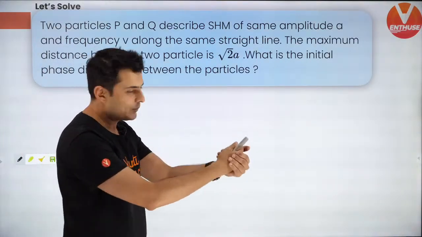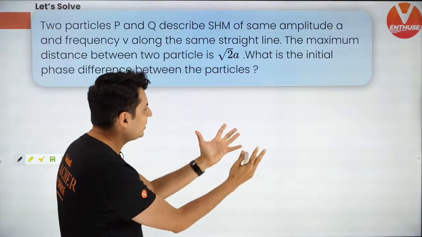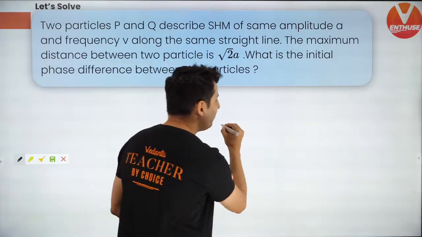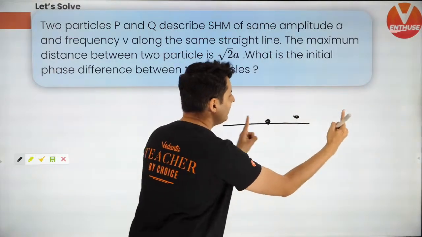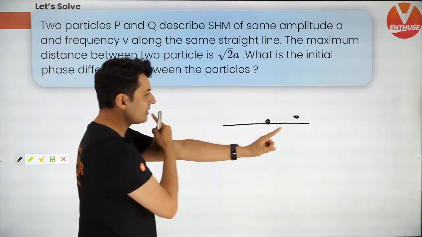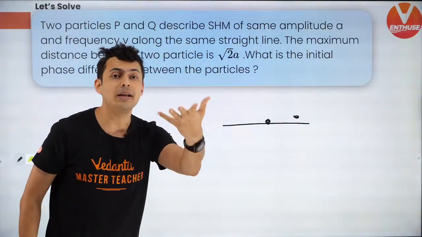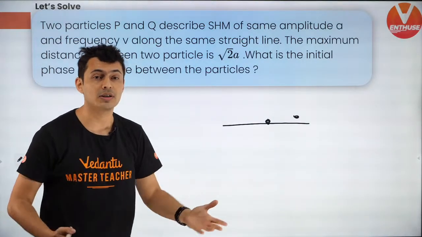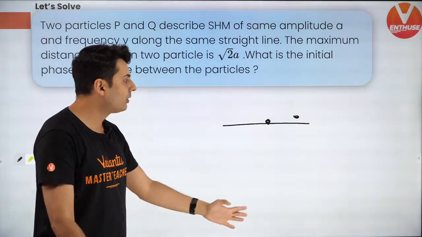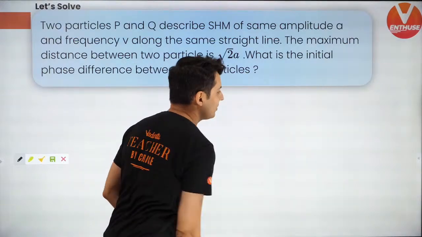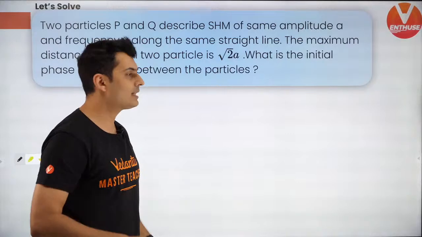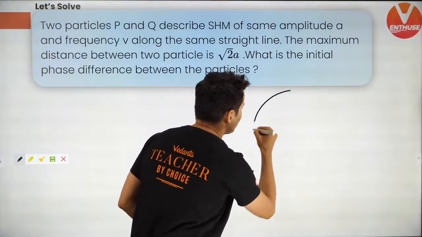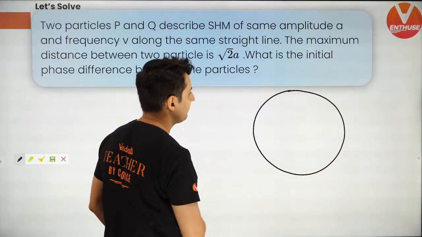So, let's try to visualize not by SHM diagram because it's very difficult to predict when will these two particles have maximum distance. I have seen so many books, so many people solving via derivatives, maxima, minima. My goodness, it's so scary guys. Don't do it using maxima, minima. That's not needed. I have taught you phasor diagram for a particular reason. So let's draw a phasor diagram.